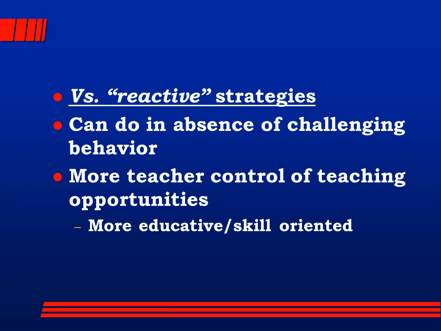It gives you more control of teaching opportunities if you use antecedent strategies. You are designing learning situations for your students to practice appropriate behavior. We'll talk in the next unit about alternative behaviors, teaching alternative behaviors. Antecedent strategies may involve interventions that allow students to practice more appropriate ways of behaving to get their needs met.